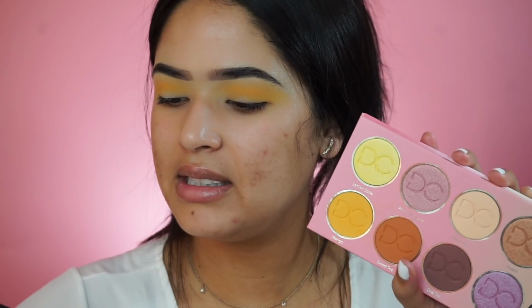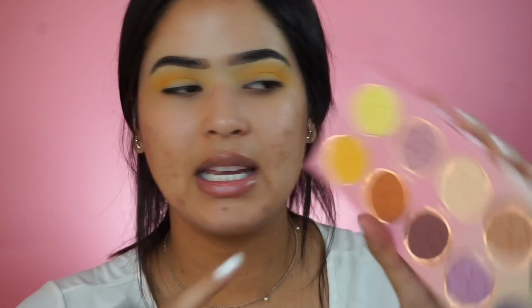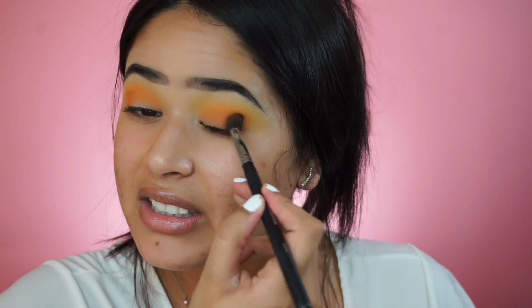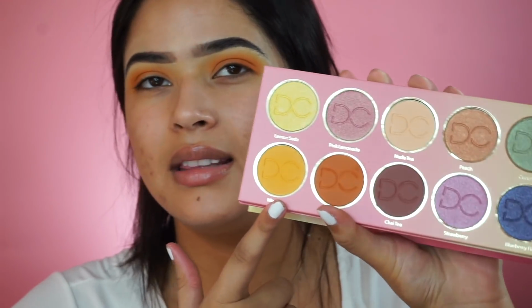Once we have that, I'm gonna get my Morphe M505 brush, and I'm gonna use the shade Sweet Tea, which is a beautiful burnt orange color, I guess you can say, and it's pretty pigmented on the brush as well. I'm pretty much just packing this on my outer corners and on my crease. When I tell you guys these are pigmented eyeshadows. I honestly really like how everything's blending out. Okay, so once we have that on the eyes, there is fallout on the palette, but it's nothing too intense, and honestly they're really pigmented and they're blending amazing, so I really like it so far.